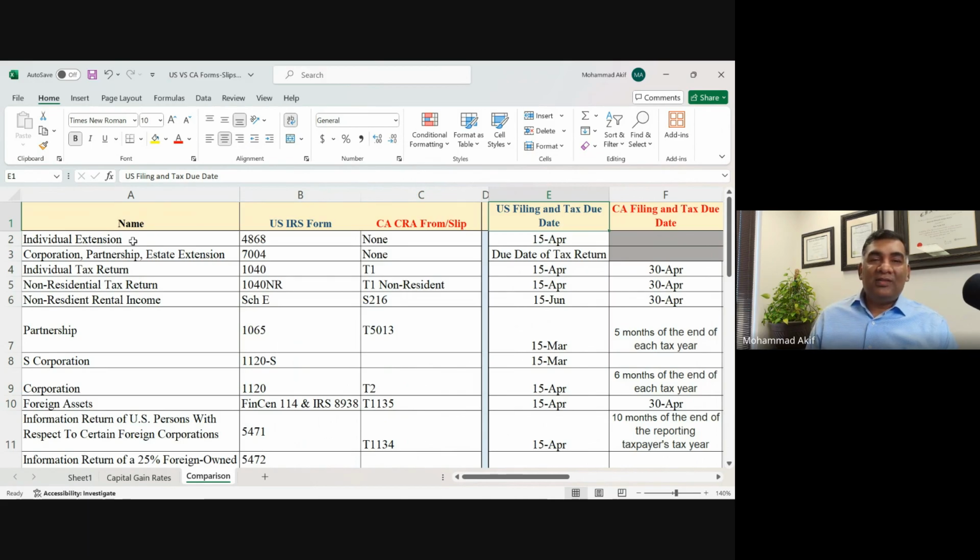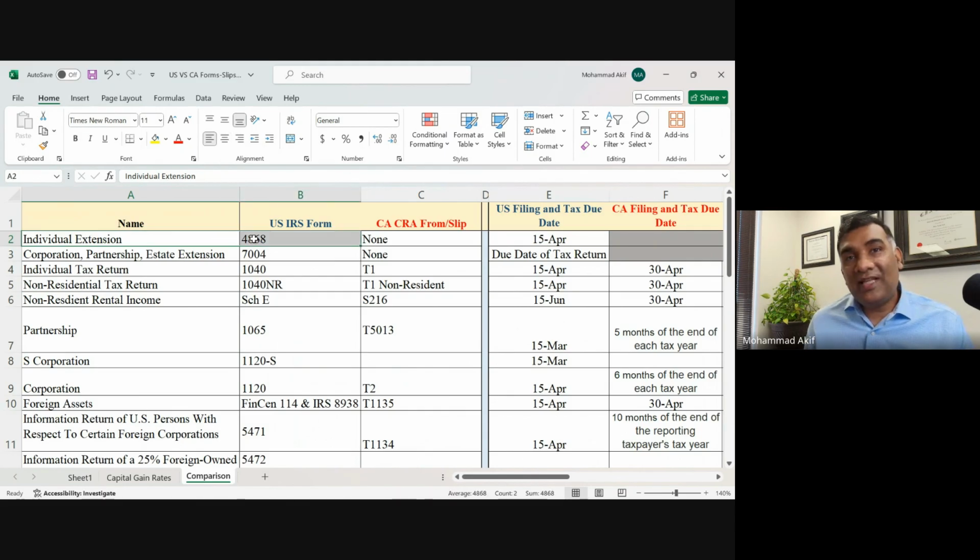On the US side, for individuals and for businesses, we have extensions. This extends your filing due date, not your tax due date, but your filing due date. The tax due date is still due on the day the initial filing is due. This is something that Canadians are not aware of when they move. I do want to point out that this is something that is free, without any cost.